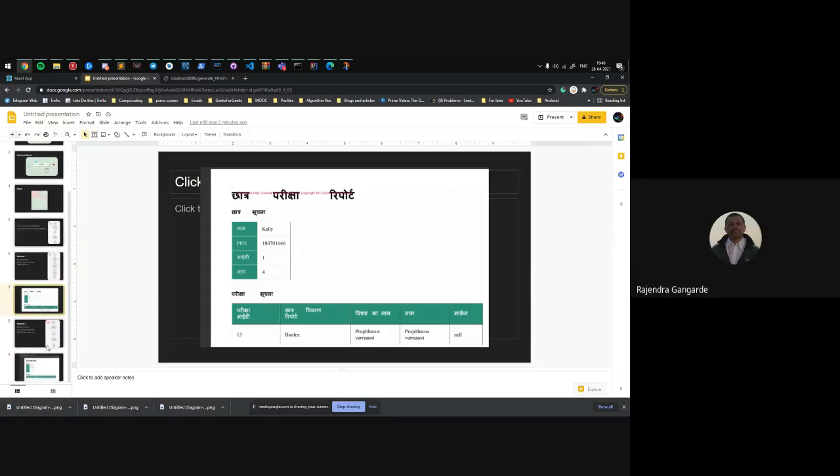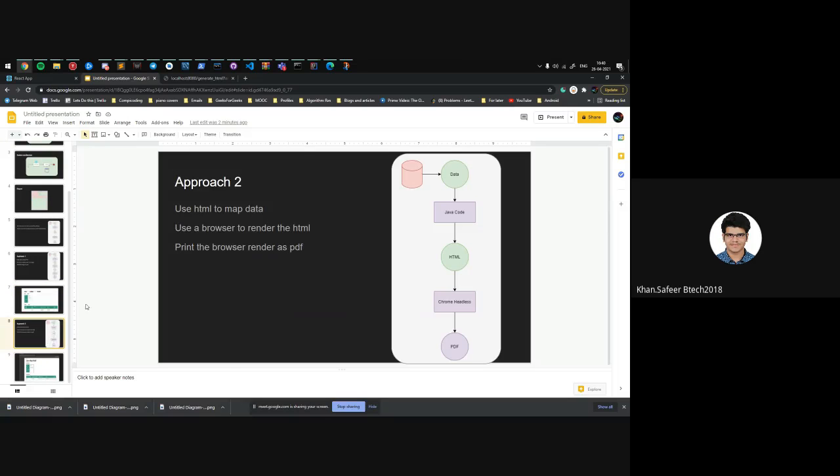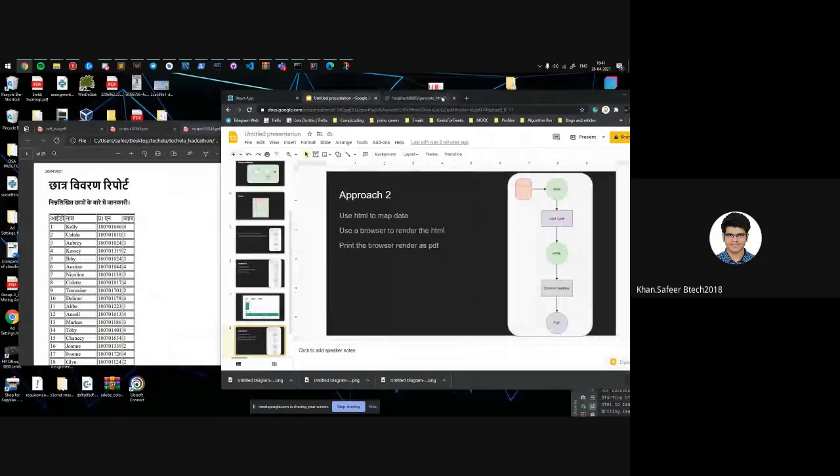The second approach, which is what we prefer, is to use a browser to render the HTML. Because browsers are free and Chromium is open source, we just have to make one system call and it does it for you. So we make use of Chrome headless. It is a command that we can call from Java itself, so that the HTML render is saved as a PDF, and that is the approach that we have taken. We have implemented both approaches, but this is a much more favorable approach.